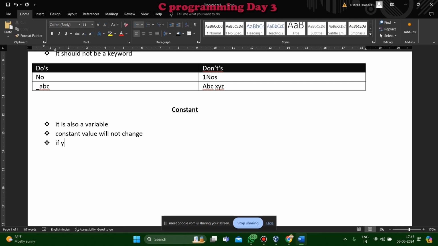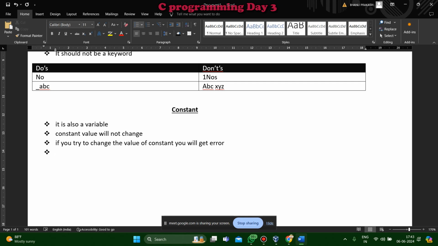If you try to change the value of a constant, you will get an error.